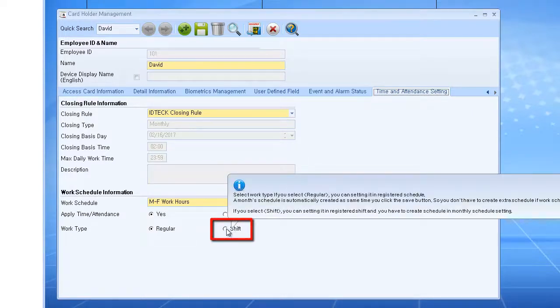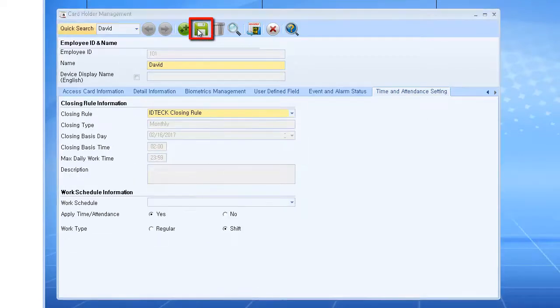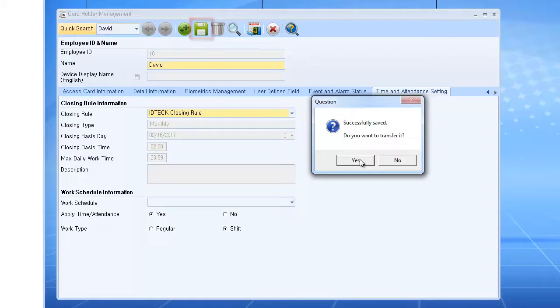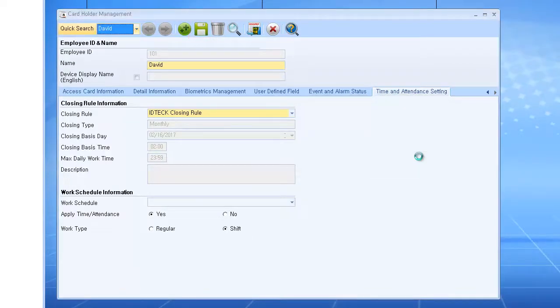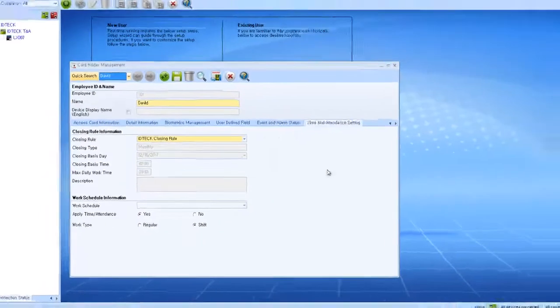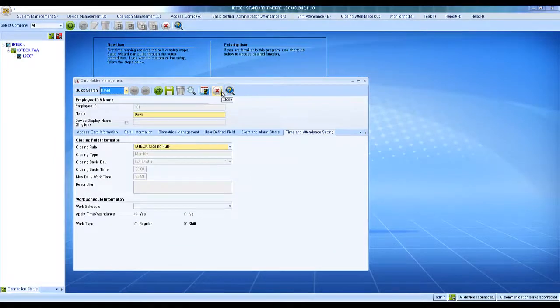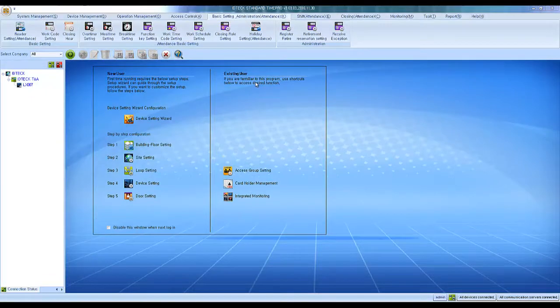Click on Shift, then click on Save. Yes, I would like to transfer it. Yes. Okay, then close. Now we have successfully added a card holder.